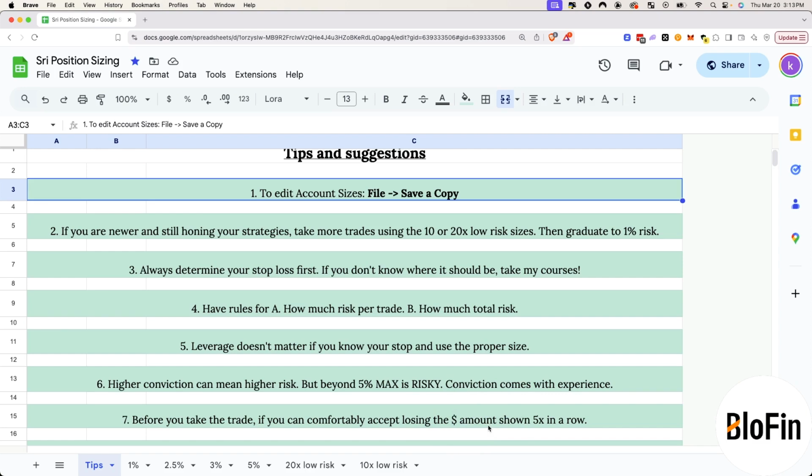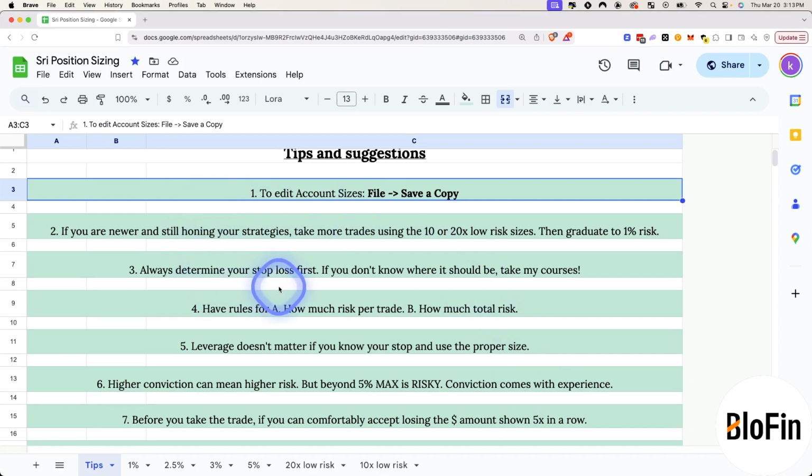Because the reason I say this is because statistically it's shown that even traders with a great edge can experience periods of drawdown. They can have 3 to 5 losing trades in a row. So if you lose 1% 5 times in a row, well, you lose $500 in that case. If, on the other hand, you lose 5% 5 times in a row, you lose 25% of your account. So that's why a lot of traders use 1% as the standard risk, but that doesn't mean that you can't risk more. And I'll share with you some of my rules in a moment here.